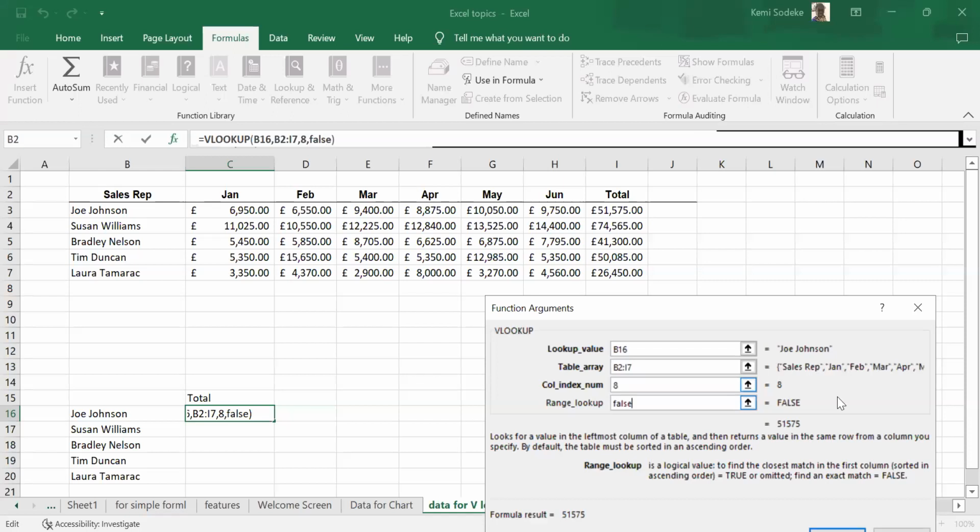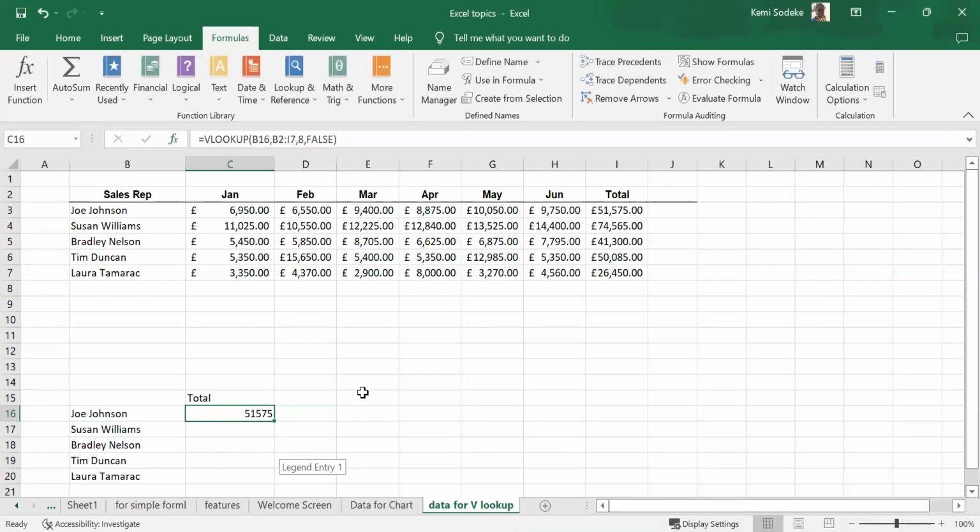I'm going to type in false there and click okay. And you can see what it has brought here. It has brought this total amount for Joe Johnson.